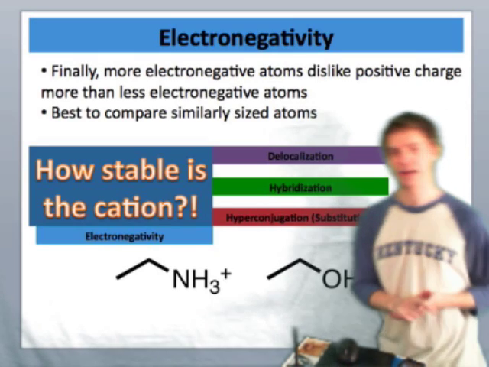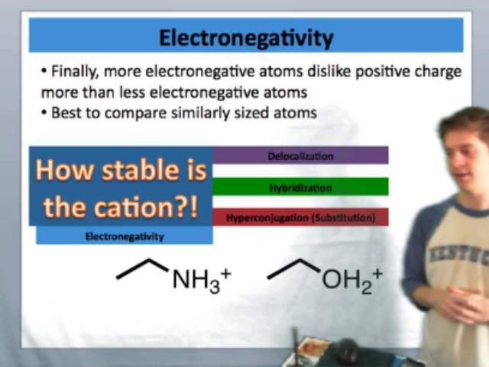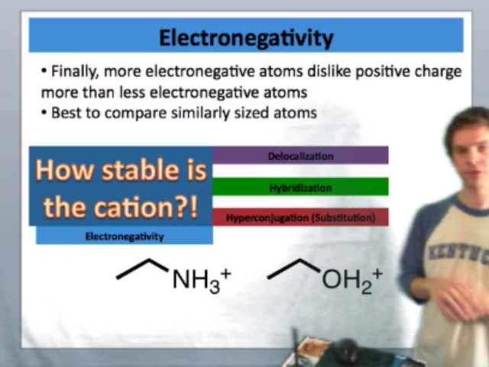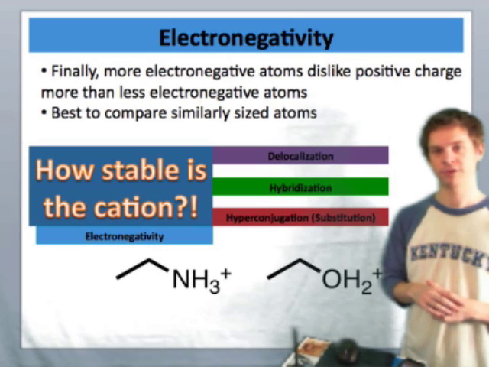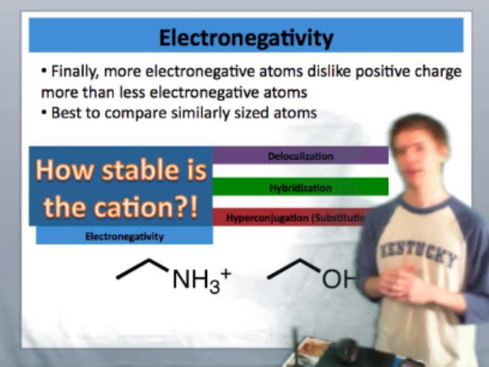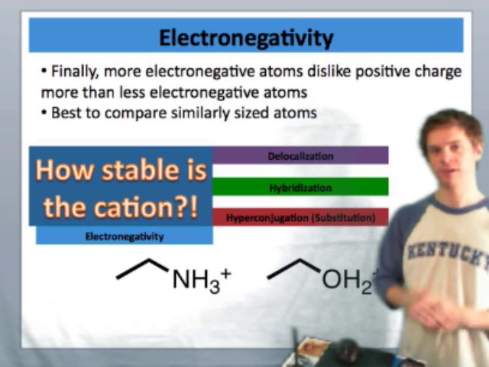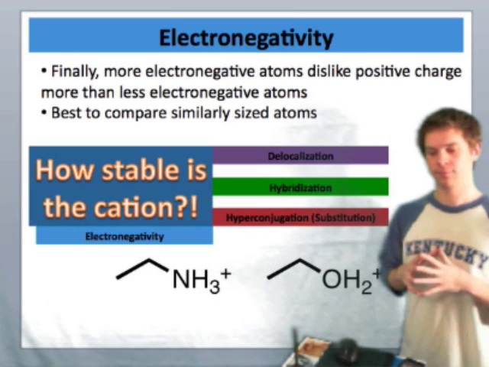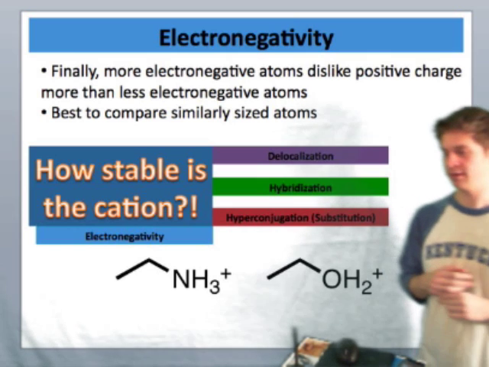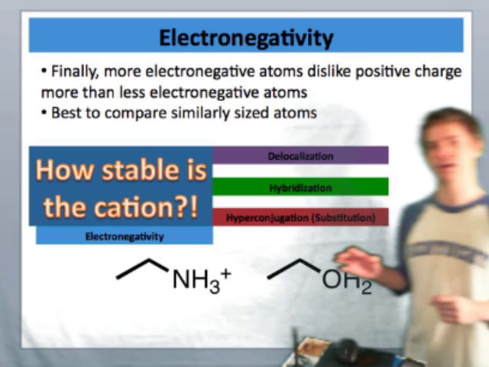The final factor that figures into the stabilization of cations is electronegativity. And I didn't mention electronegativity in the beginning of this lecture, because it's not terribly important, and it's something that I think is fairly obvious, especially if you've taken general chemistry in the past. But if you haven't, don't sweat it.